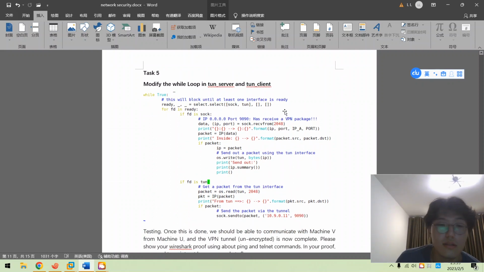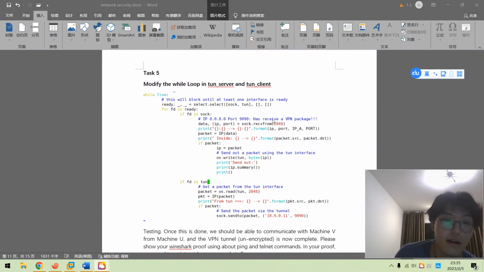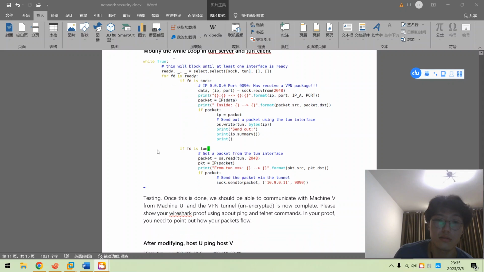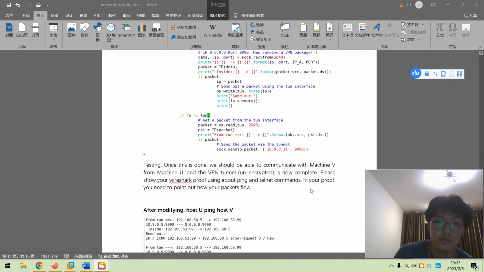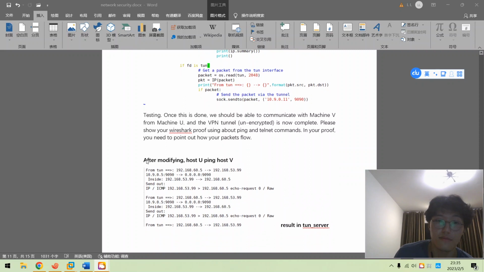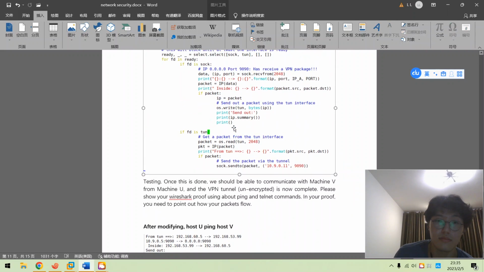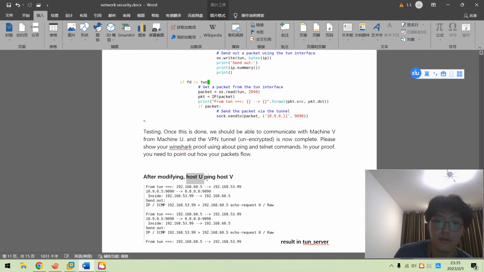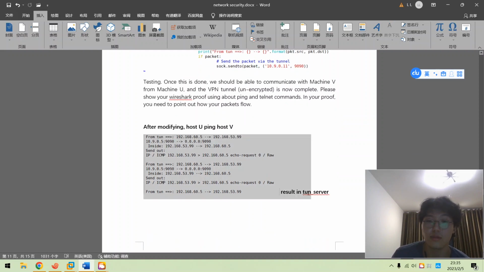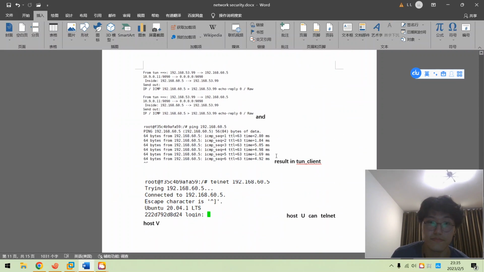As for task 5, first you need to modify the while loop in tun server and tun client. This is the question. After modifying, host U can ping host V. This is the result in tun server.